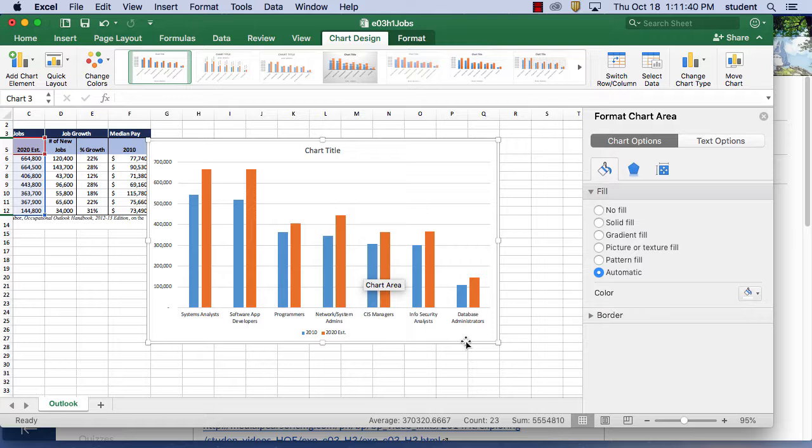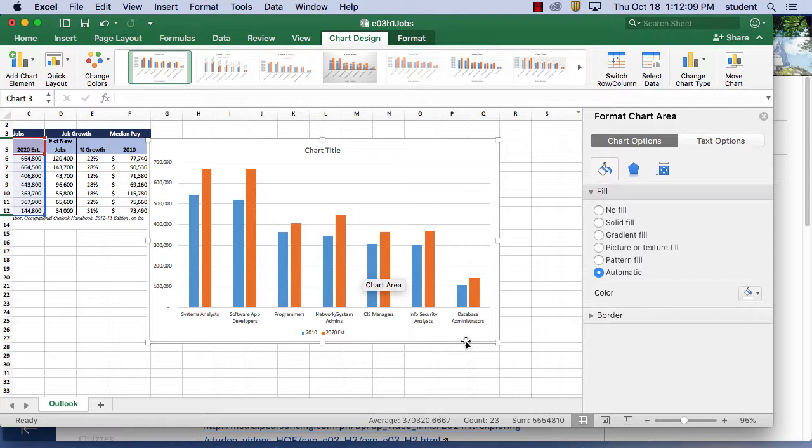Go under insert. Okay, like in the Windows version, if you're using the Windows version, it actually has more options here. I don't know why they keep changing the difference between the Mac and Windows version. I don't know why they keep doing that, but it's kind of painful because I have to keep trying to figure out why they do that. That's fine. Okay, let's do a different chart. Now that you made that one, I'm going to ask you to delete it.